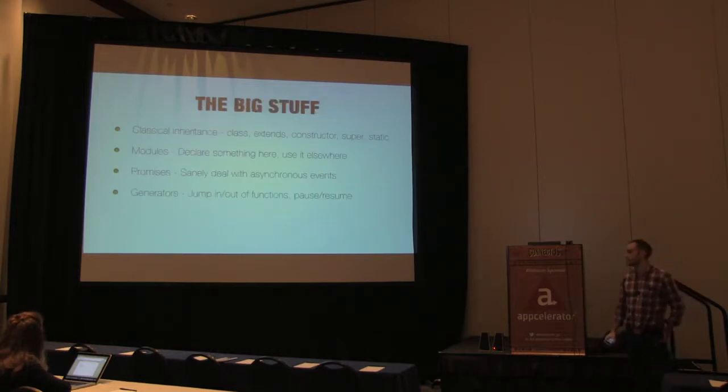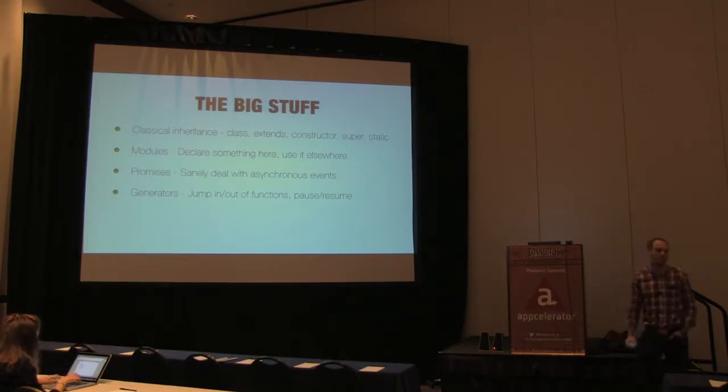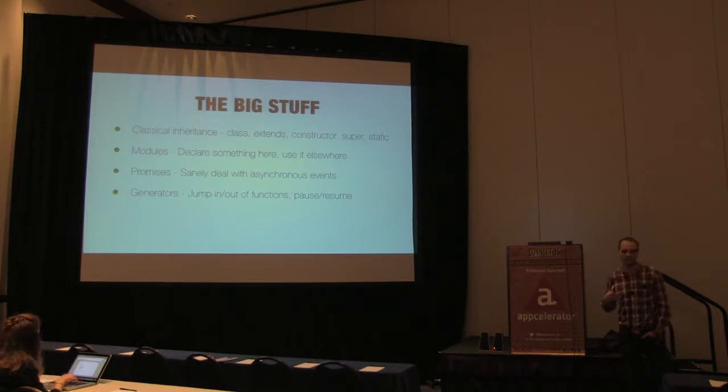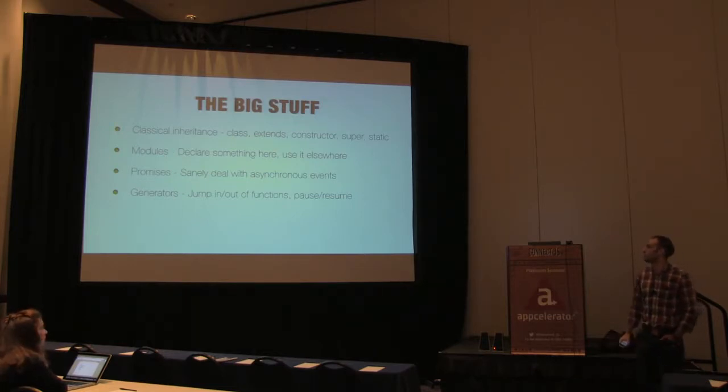And this is what I think of as the big stuff. Other people will disagree with me. So, classical inheritance. If you love prototypical inheritance, then you've lost that war. You can still use prototypical inheritance, but the core JavaScript people have finally realized that there's a lot of people like me out there that just don't get prototypical inheritance, and they're finally giving us access to classes and extends and constructors and those sorts of things. So your JavaScript is going to end up looking a little bit more Java, less JavaScript.